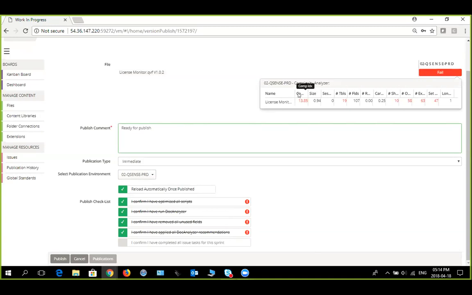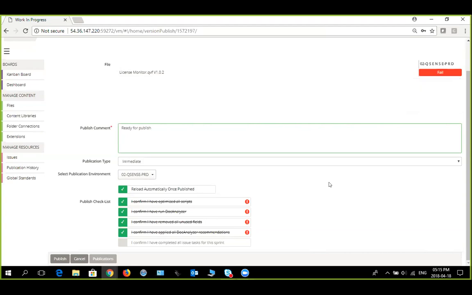You can see on the complexity index, it's failed because it is complex. 19 tables, we have 10 sheets, we have lots of objects, the levels are set low, lots of expressions and set analysis and then log expressions. We failed this one, but we can still publish it.